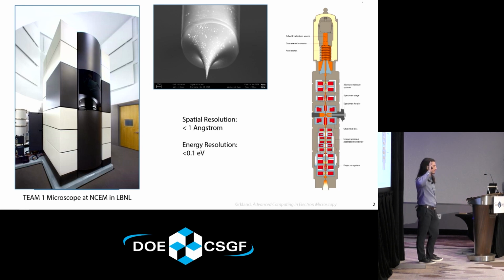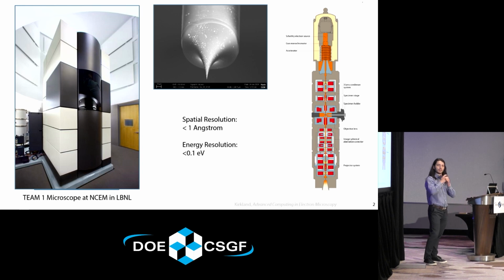It's a big old microscope. It's about 20 feet tall. It's in an isolated room on an isolated foundation. And it is a fantastic instrument that has a lot of different experimental modalities, and it's really great at achieving super high spatial and spectroscopic resolution. So we can achieve imaging and spectroscopy at sub-angstrom resolution in space, and sub-eV, and sometimes sub-tenths of eVs in energy. And so you can get really fantastic images.